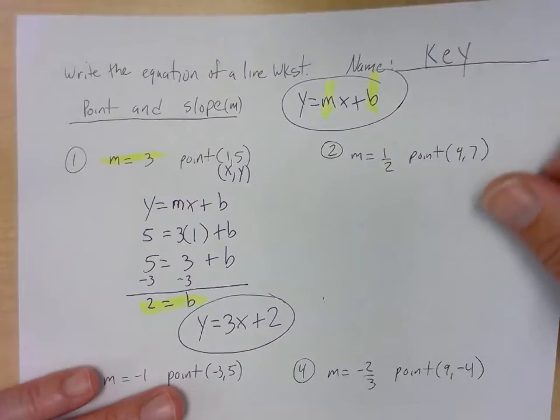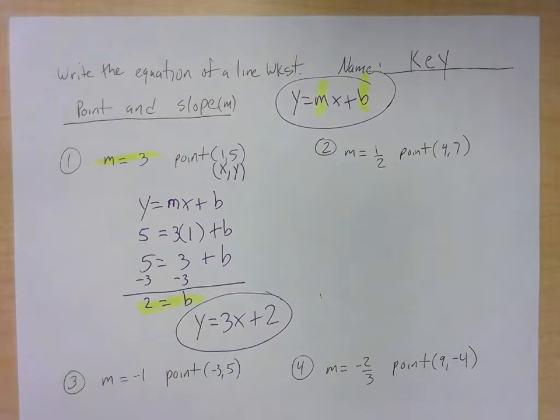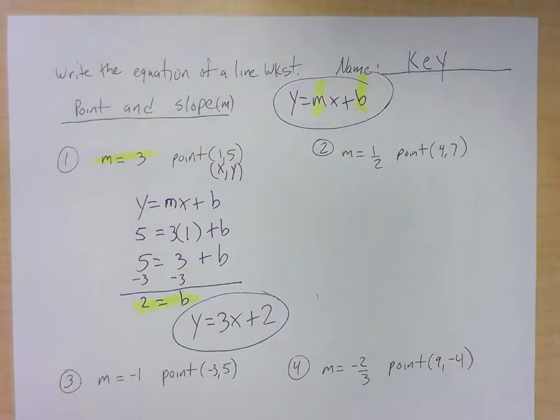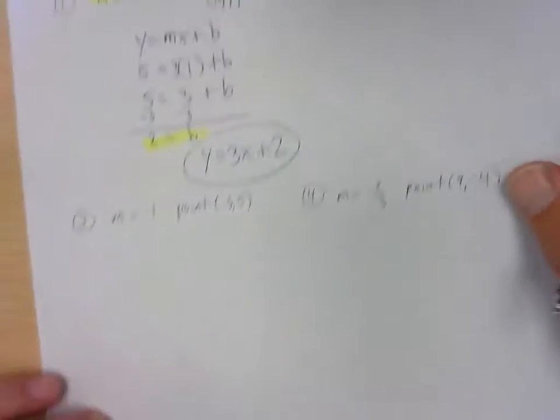All right, let's do another one. Why is this important? This is an Algebra 1 thing, and we want to be able to write the equation of a parabola, which is more of an Algebra 2 thing. So in Algebra 2, we'll focus a lot on parabolas. And writing the equation of a line and writing the equation of a parabola has some similarities to it.